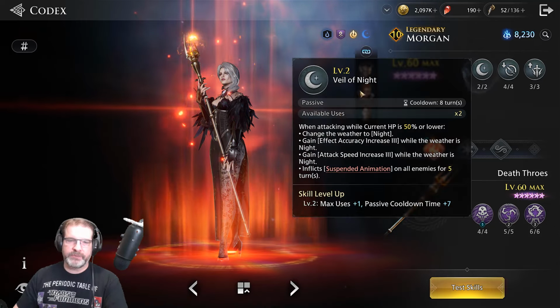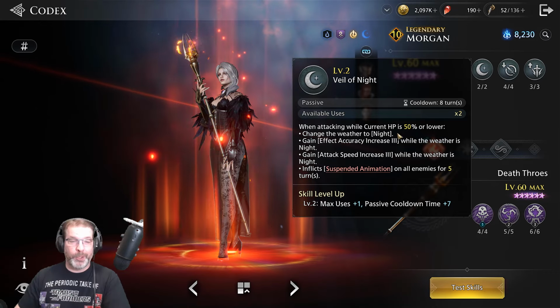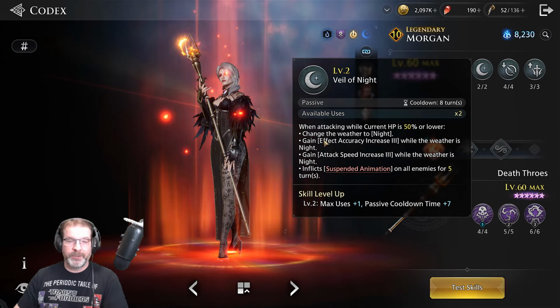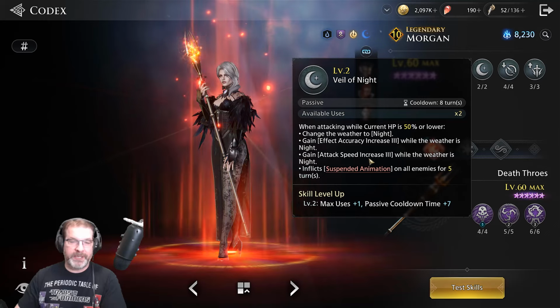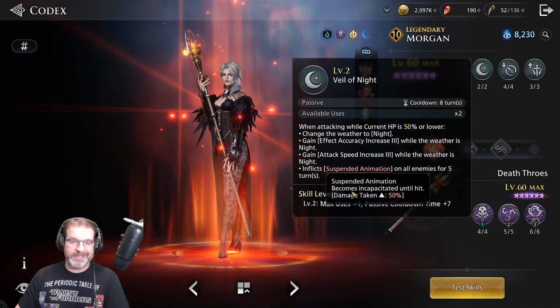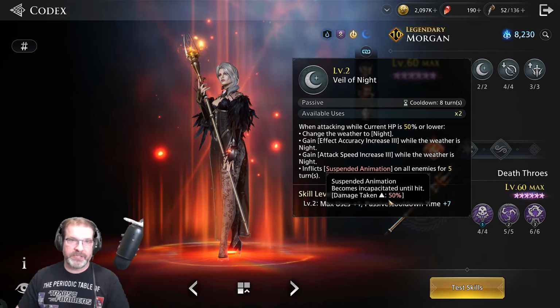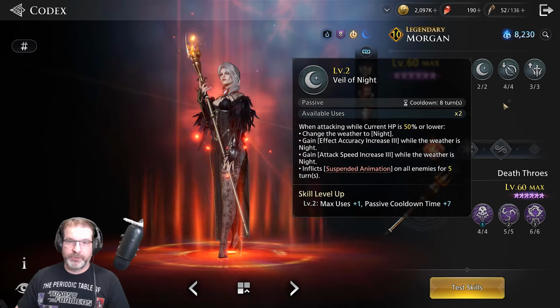If we talk about her passives right here, when attacking while current HP is 50% or lower, it's going to change the weather to night. You're going to gain accuracy increase, speed increase, and also inflict suspended animation on all enemies for 5 turns. What is that? It becomes incapacitated until hit. Damage taken increased by 50%. So that is great as well.